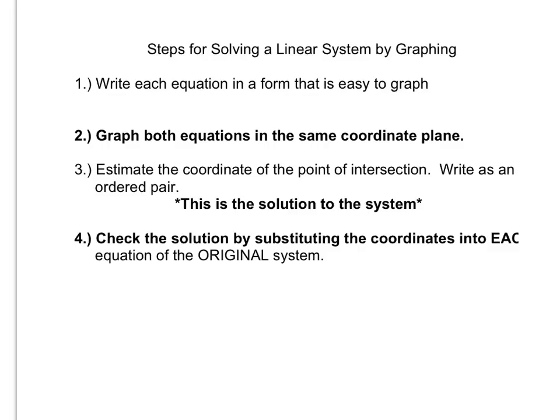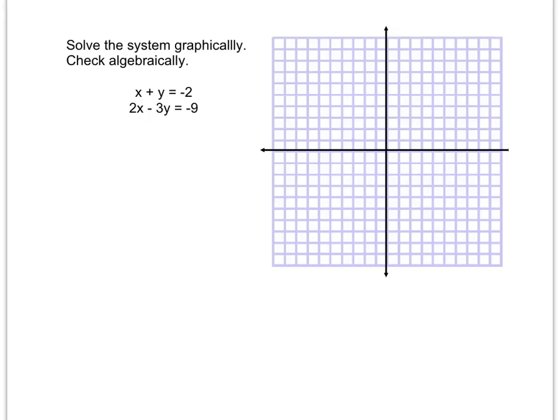Okay, now if you get like a half or something like that, it may not come out quite even, but if it's really close when you have to estimate it, then that's okay. Alright, so let's do a full example here. Okay, so this example says to solve the system graphically and check your answer algebraically. So again, the first thing we want to do is get these in forms that are easy to graph.